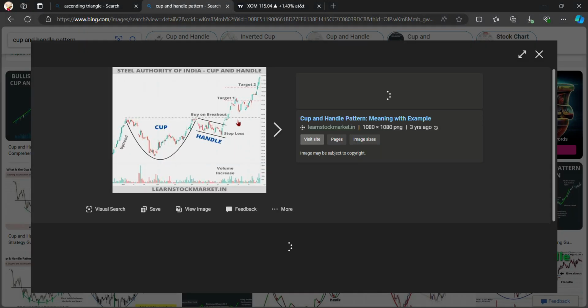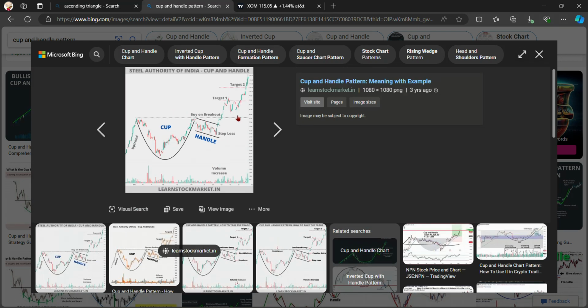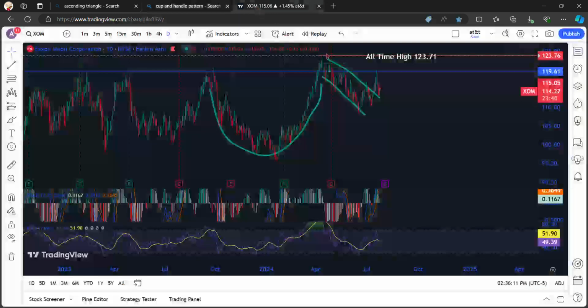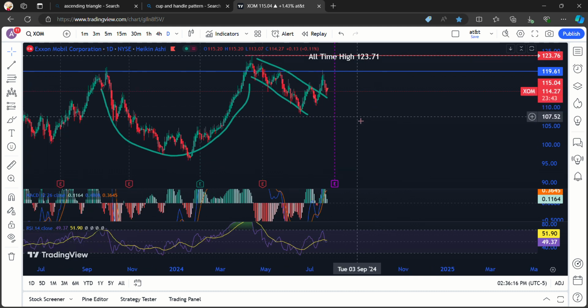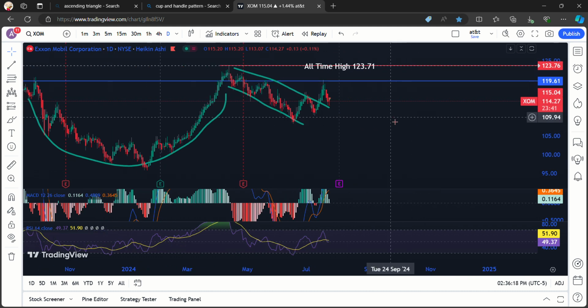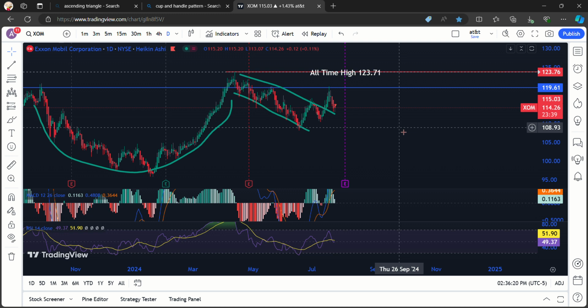So this is a perfect example of a cup and handle, and you can see from this reference that we are in one, and we would be looking for the breakout to the top side to break that all-time high at around 123.71. Right now we are on a drawback, which is unfortunate. It does give us better entries, but if we draw back any further past 1330, we are not respecting our chart pattern.